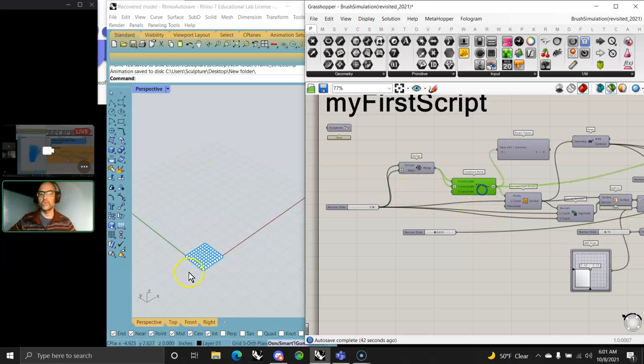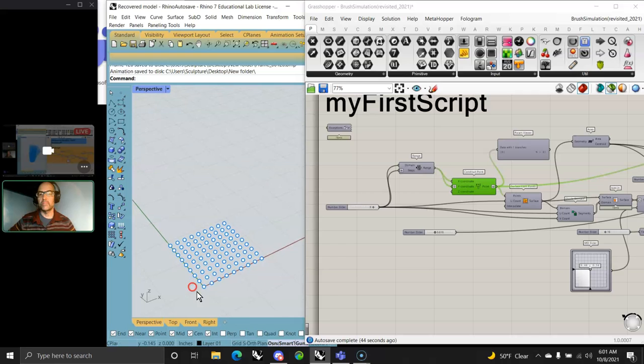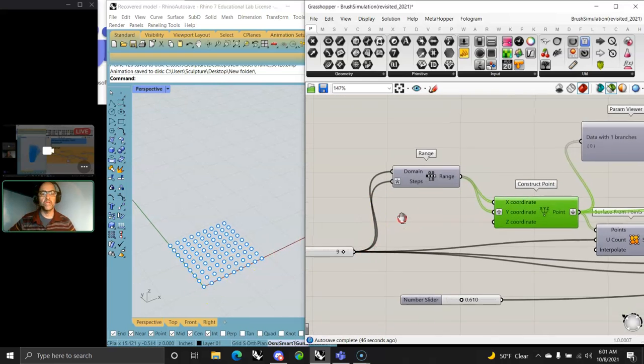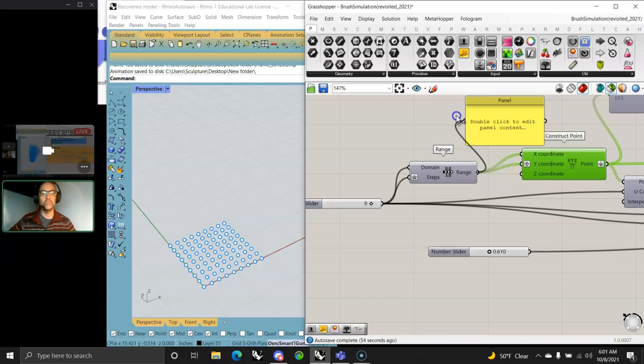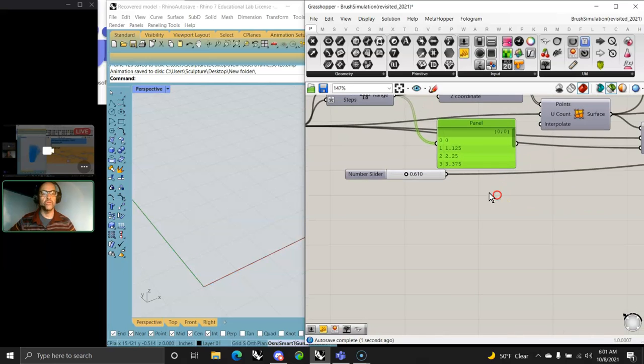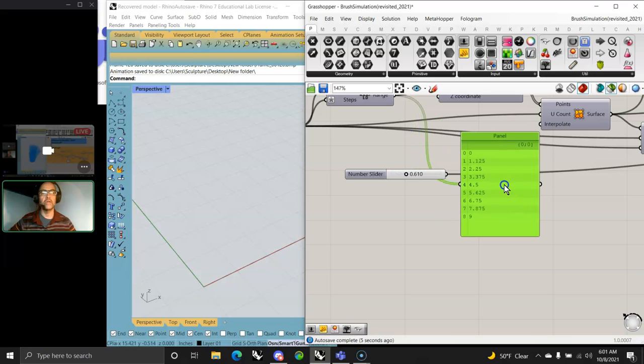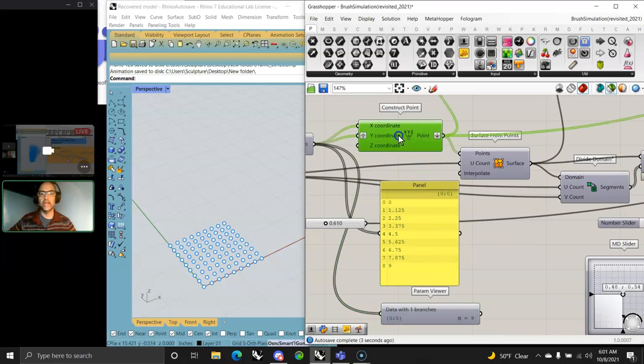How I usually build things are different point systems and point grids. So what I did was I simply went in, produced the range of numbers that will produce a point grid in the x direction. At any time you want to know what's going on in the scripts, have yourself a panel tool to take a look at content. And for those that really want to get into the mind of Grasshopper, you're going to want to have a param viewer as well, taking a look at what that data is, what's going on: one branch with 9 items. Keep sliding that along.